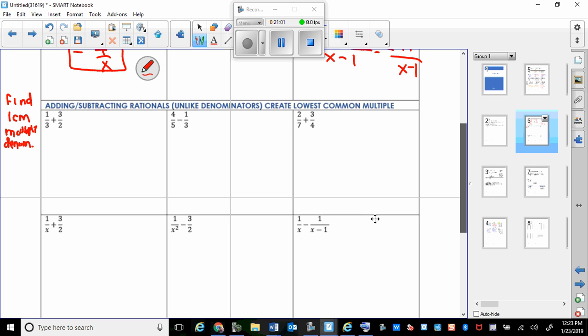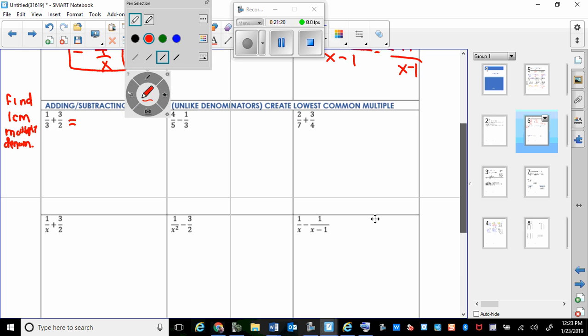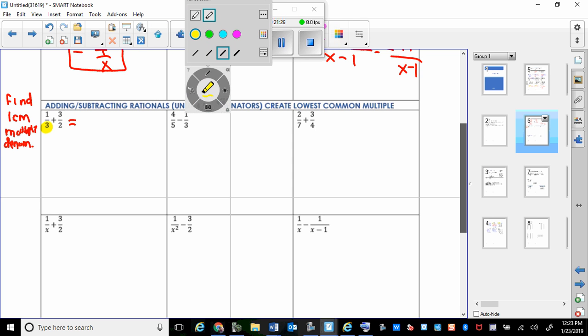Okay? So what's going to happen is you're going to multiply these numbers on the opposing fraction. So for 3, you're going to see me multiplying a fraction of 3 on the opposing rational. For 2, you're going to see me multiply a fraction of 2 on the opposing radical. And you'll see what I mean here.